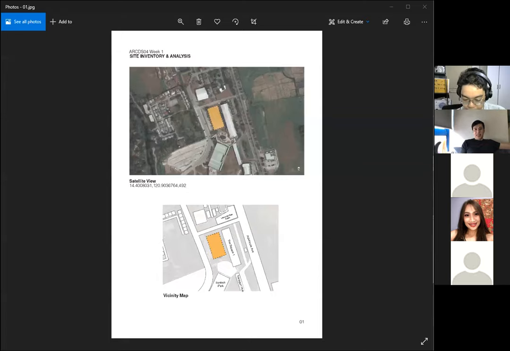Yes. Okay. So, start lang ako sa isang slide lang nung site inventory ko, which is yung mismong vicinity map ng area. So my site is actually a part of para siyang commercial zone ng subdivision ko. So it's like, nandun yung mga office buildings ng subdivision and meron ding malls na nakasurround. So it's a big open space.